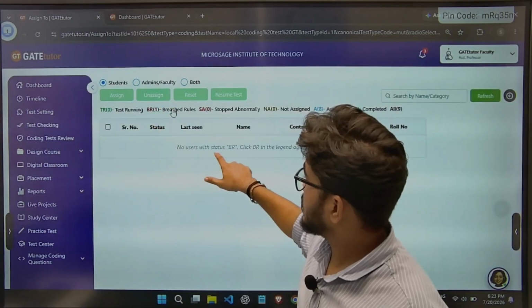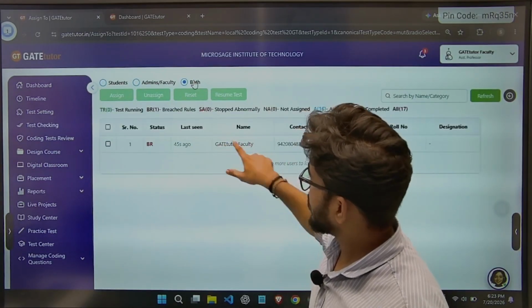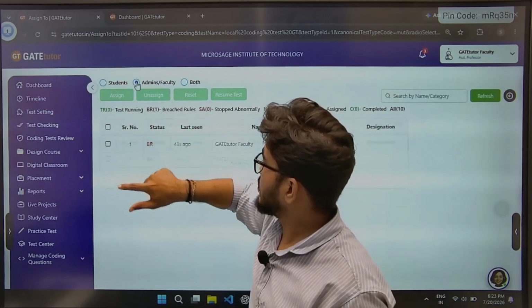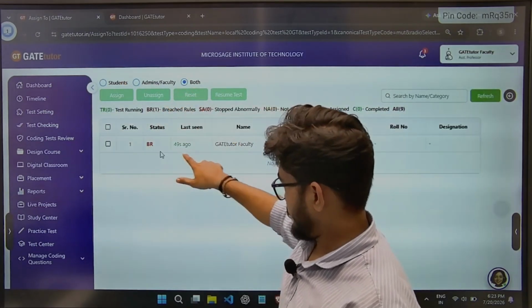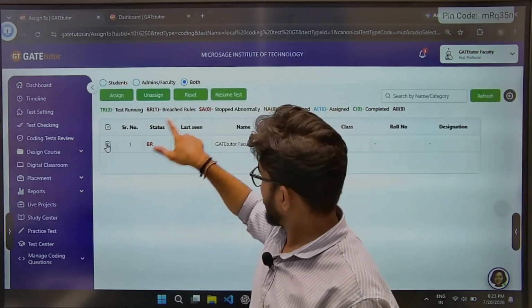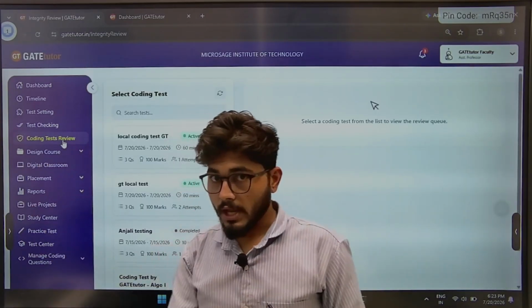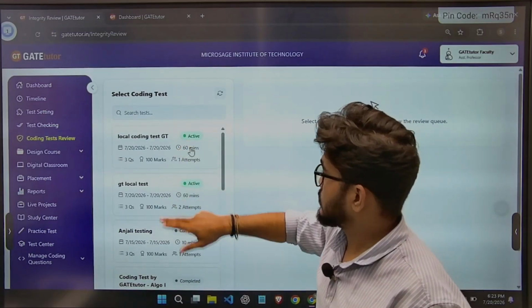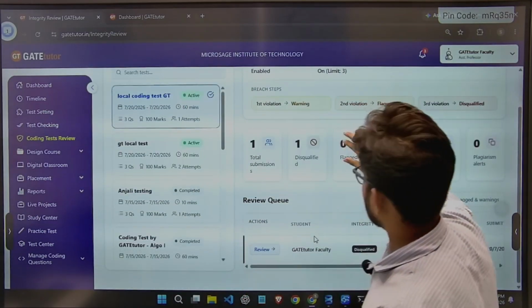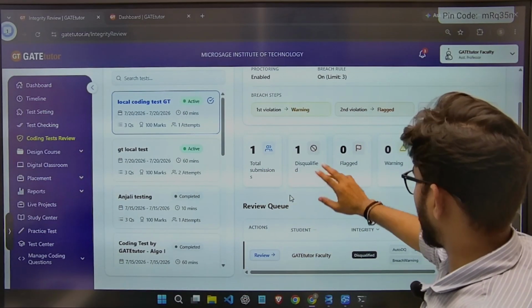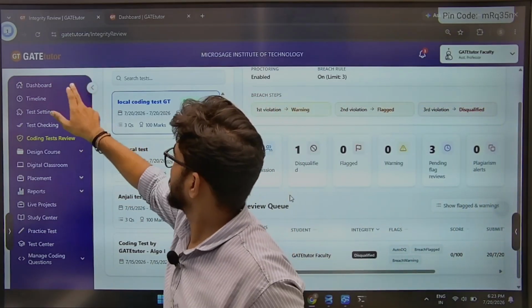Because this is the faculty view, I can see that. I can just click here and resume the test, but let me first show you the actual insights from the test. Here one user has attempted the test and got disqualified from the test.